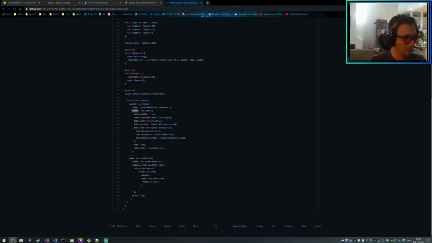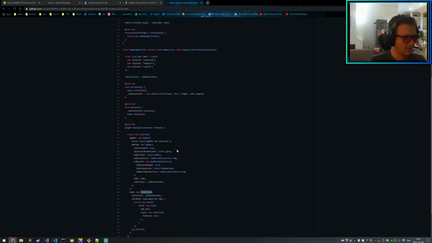Bottom. What? Tab bar view. Oh, okay. Goodness, I don't understand how they decided to do it this way. The tabs is a list of tabs.